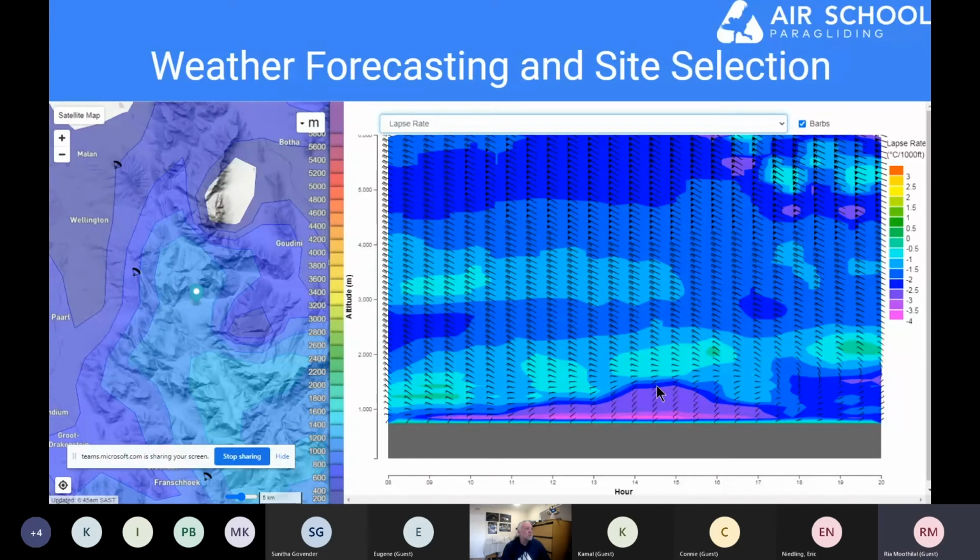So in a snapshot here, I can look at what the wind speeds and wind directions are throughout the day, as well as how high I can expect to go with these bubbles of rising air. Now, the unfortunate thing is that this is just for one point. So if I needed to evaluate all of the flying sites of the Western Cape, then I need to go and do this for every single one of them.